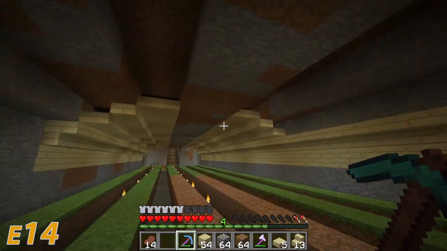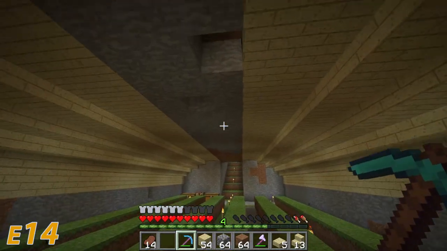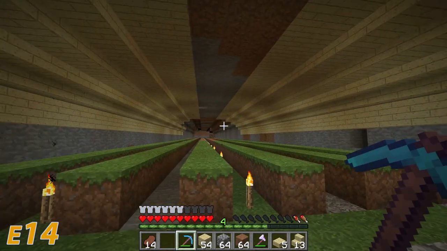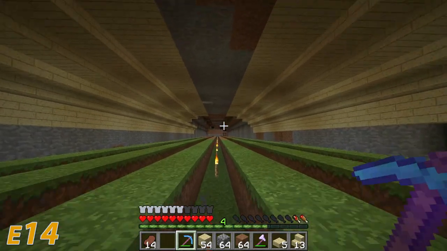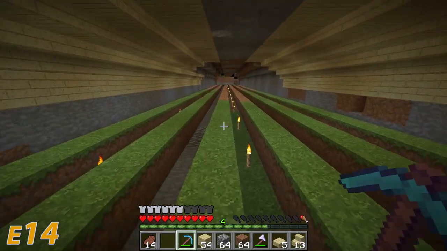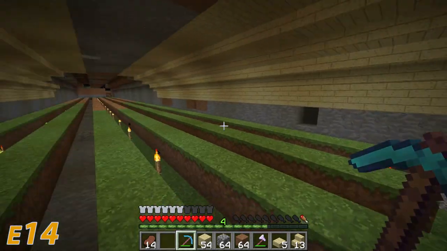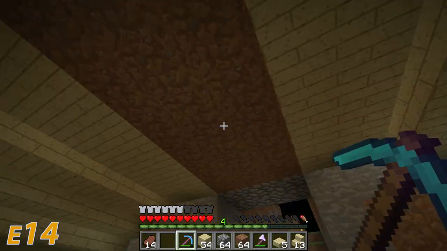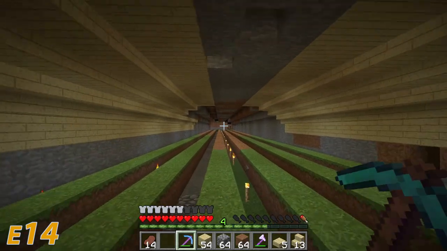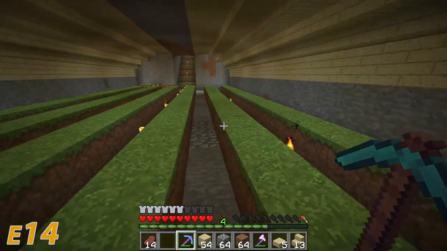Top here, not sure. I don't really need to have light in the roof, so I think I'll avoid that. Maybe I'll just put some other color here. Or maybe we just leave it for now, and then when this thing is working, we will have some colored wool. I could do like a rainbow thing in the roof here, all the way over there. That could be cool. Maybe I'll do that.